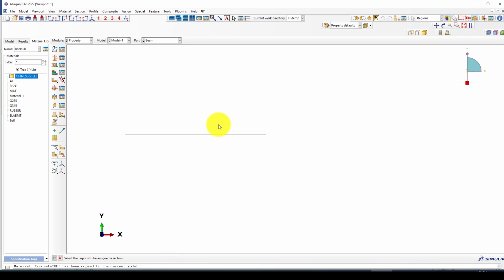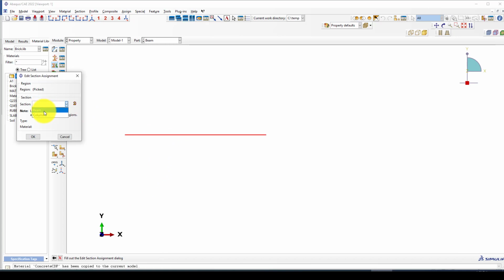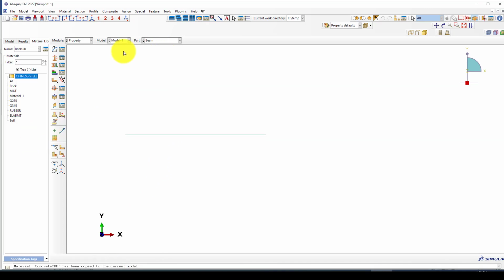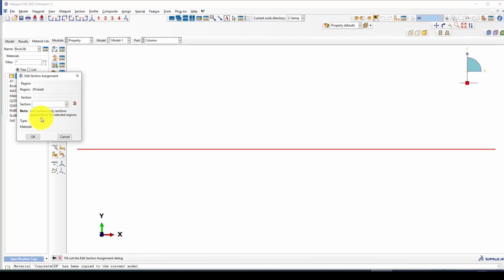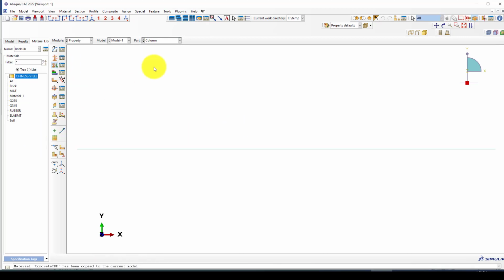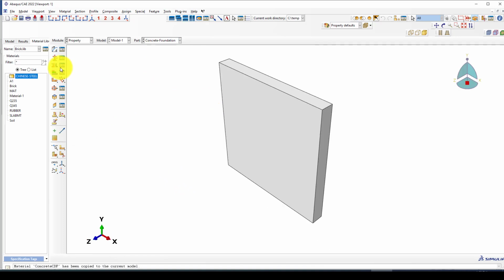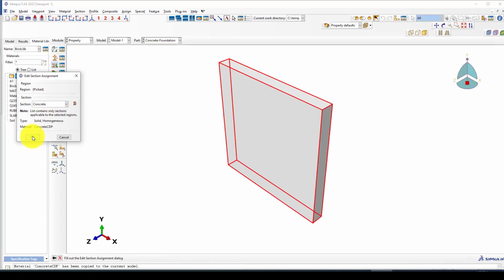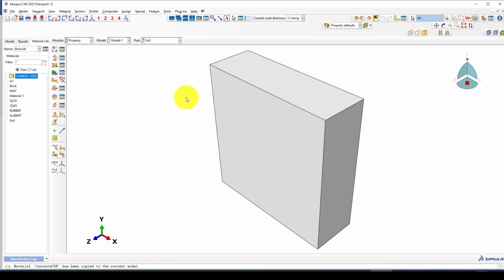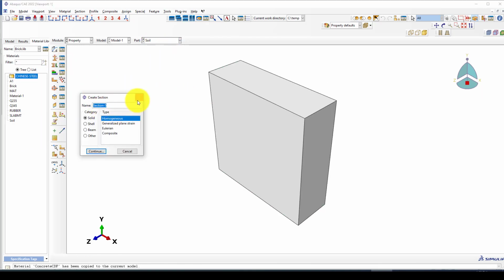Now we're gonna go to assign, and this is it. This is beam, column, and concrete foundation, and this one is soil.